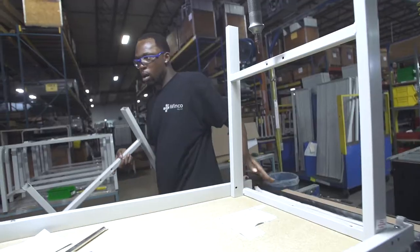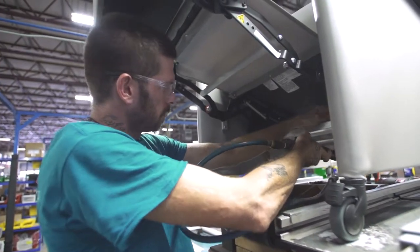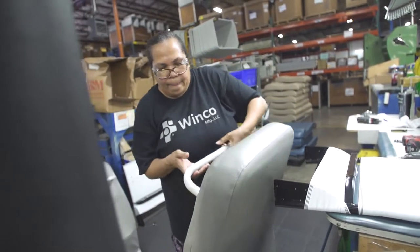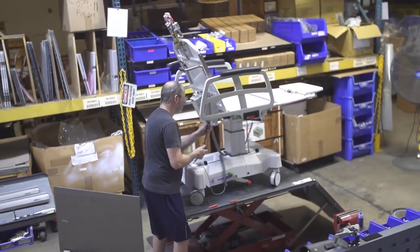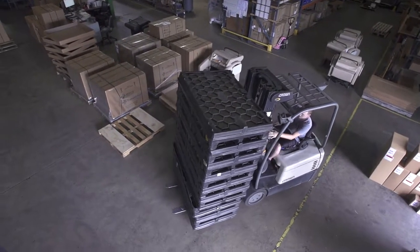The furnishings and equipment are finished in assembly, where we take all the parts from fabrication that we've built and checked for quality and put them together to make a final product. These products are a hundred percent quality checked and then moved down to our shipping department where they package and ship out all around the world.